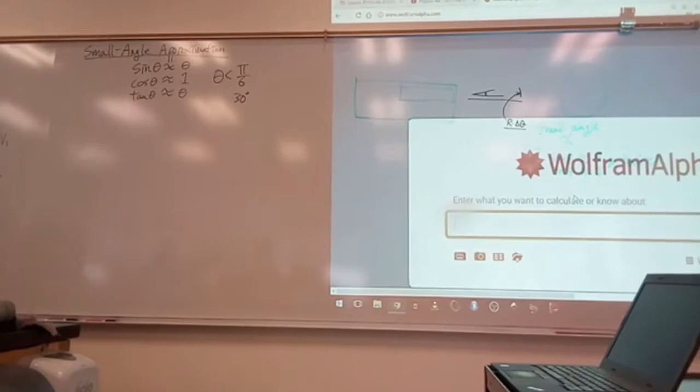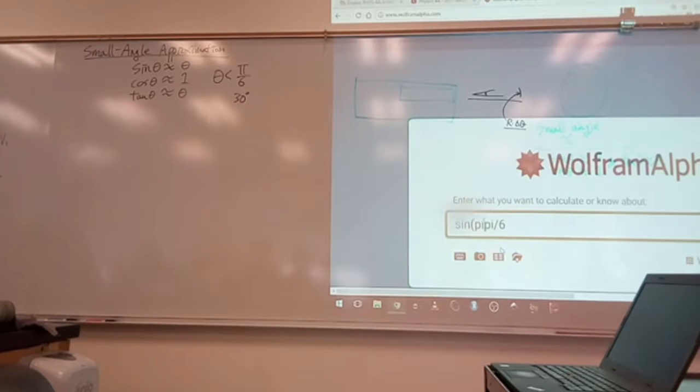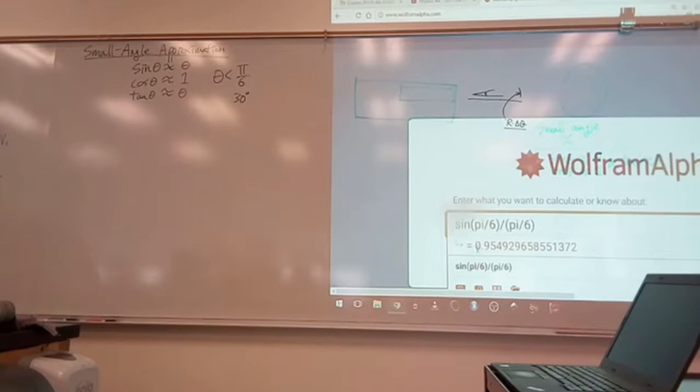That's good enough. So let me just plug in, let me do pi over 6 so that we roughly know what the number is. That's 0.5 to whatever. Let me take sine of pi over 6 and divide it by pi over 6 to see how much different they are. However, it's only different by 5% because sine of pi over 6 is about 95% of pi over 6. And it's similar for cosine.